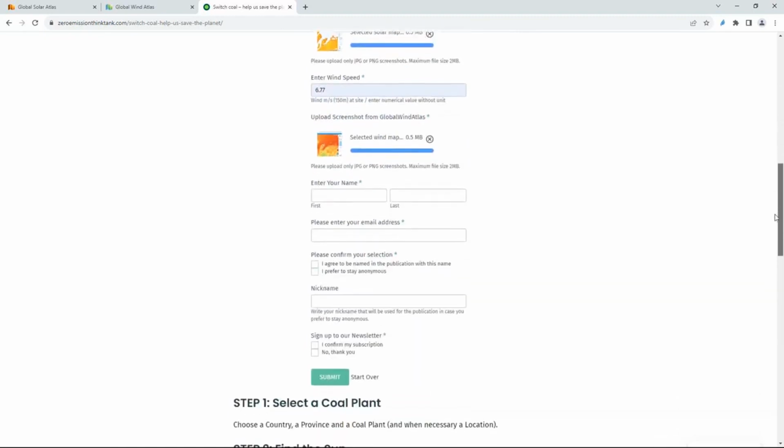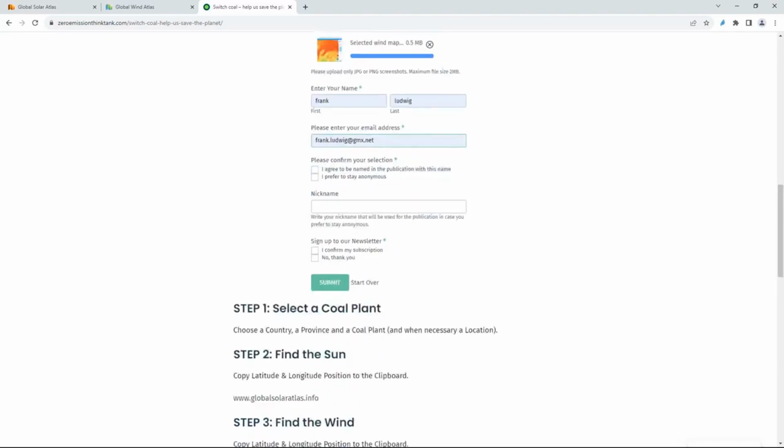Ultimately, what's left, you should put in some basic personal data. It's already pre-selected here because we tested this beforehand, but this should not disturb us. Please confirm your selections. Either be part in our study by name in the publication of it later on, if you agree to that, or alternatively prefer to stay anonymous.